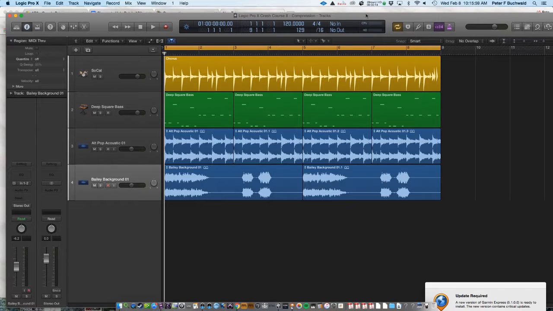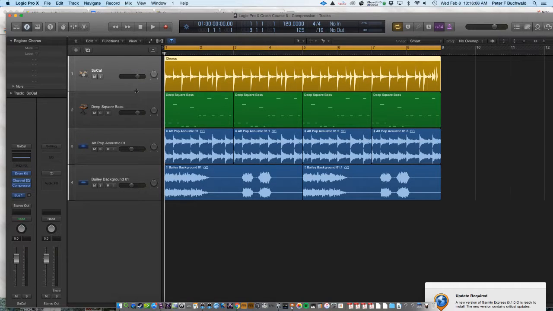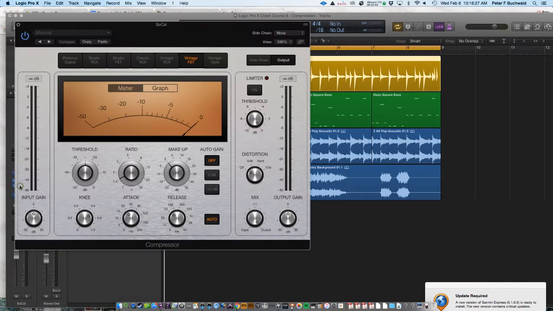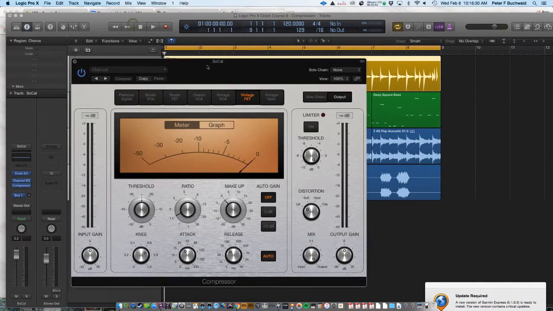I want to quickly define it and talk about basic and advanced ways of using it. So what is it? In a nutshell, it is automatic volume control. It helps louder stuff to be tamed a little bit. If we have a drum track, we can increase the volume, bring up the subtle stuff, and use a compressor to bring down the louder stuff. The quieter stuff we're able to pull up a little bit, and the loud stuff doesn't get too loud in this track. So let's take a look at a common interface here.